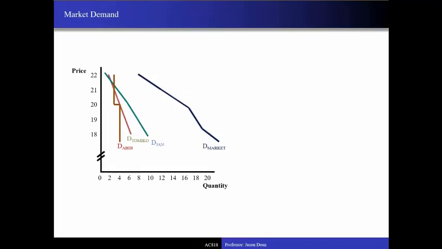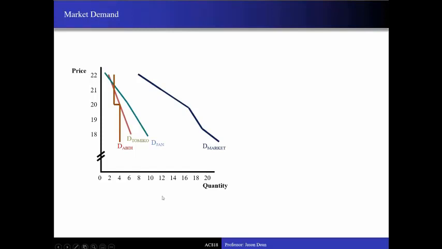Now, you could have a demand curve for a single person. I could ask you, let's say tomorrow at lunch, if you were at McDonald's and the price of a Big Mac was $20, how many Big Macs would you buy? Probably 0. And then I could give you different prices, from 20 down to $1. It's probably going to be a demand curve like this first one here, with a discrete jump. You might say 0 until $6, and then you'd buy 1 Big Mac. You might buy 2 if it's $1. So you can have an individual's demand curve, but typically we're looking at an entire market.